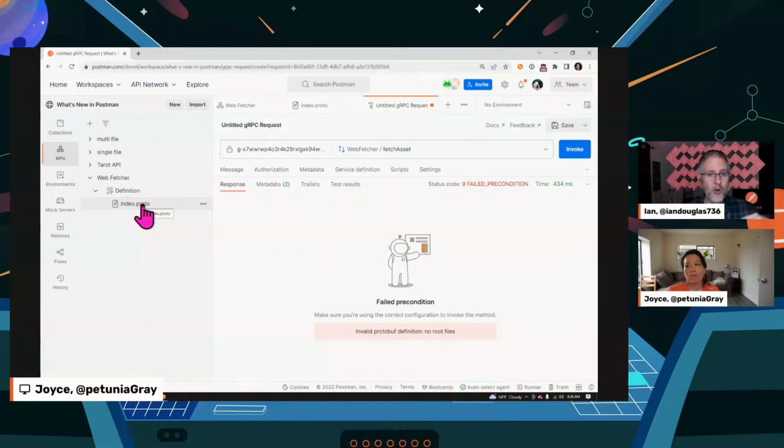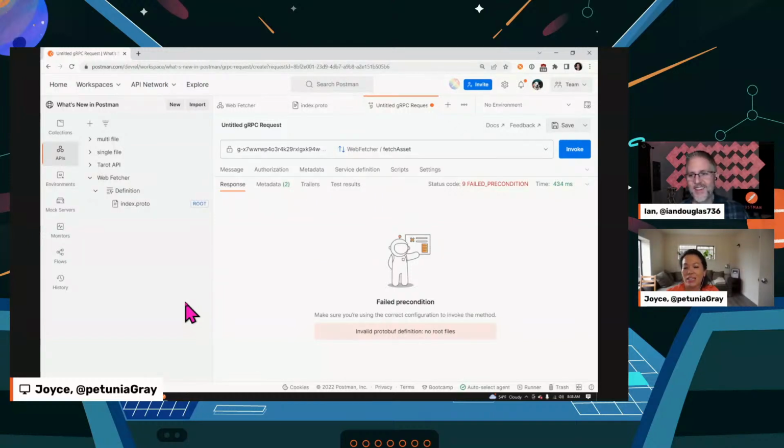Similar to having a whole bunch of source code files, you have to tell your code where to start, and we need to do the same here. So if you click on the three dots over on the right side, we should be able to say we want to mark this one as root. That's basically saying this index.proto file starts everything else. If we have multiple files, we have to mark one of them as root, otherwise it doesn't know which of these files to start in. Now, one piece of feedback, if Sterling's paying attention: if we've only got one file in there, it'd be nice to auto mark that as root.